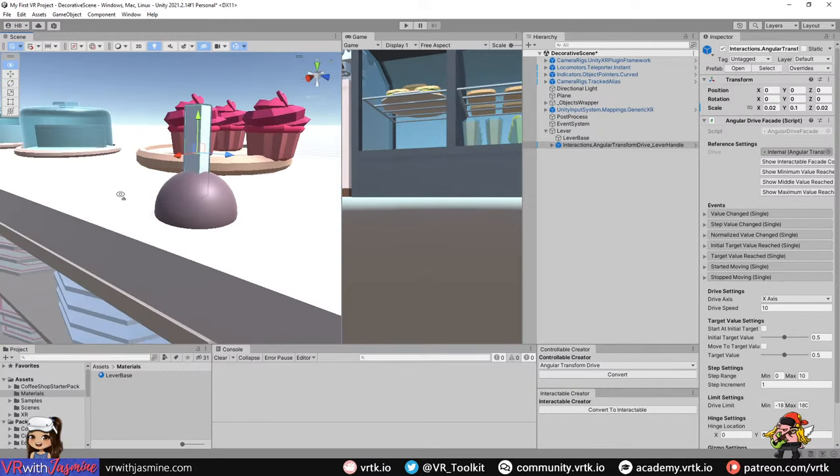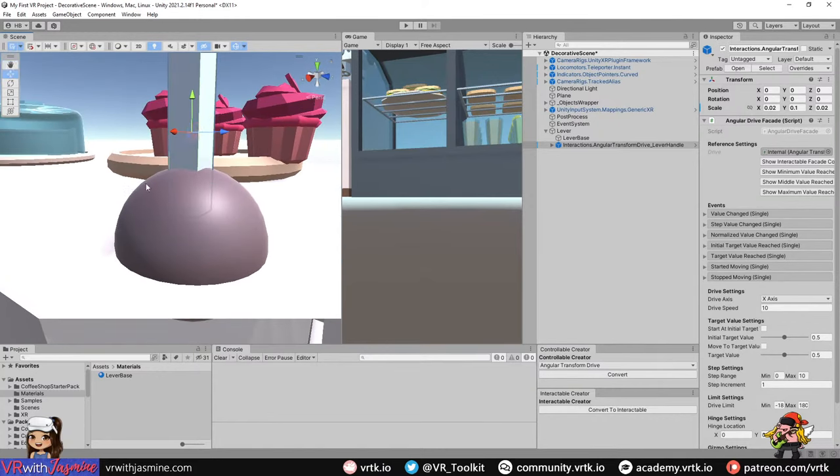Now what we need to do is set the location of the hinge. The hinge at the moment will be at the center point of it. So we want to set its hinge position to down here, which is going to be half its height. So half of 0.1, we can actually just do this, minus 0.1, 1 divided by 2. And that'll give us the correct one. Obviously, I could do that math in my head, but if you've got more complicated things, you can just type mathematic functions into these boxes.